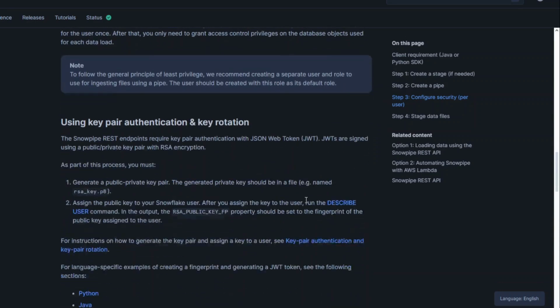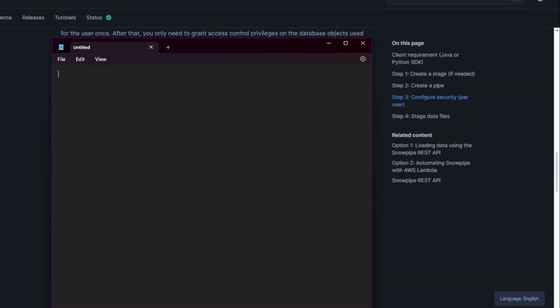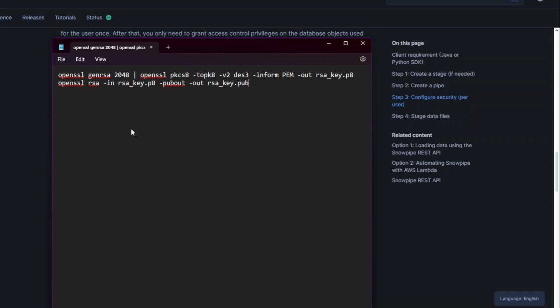Let me show you the commands to do that. Okay, let me bring those commands here. Just a second. So using these two commands, you're gonna create the public key and private key using OpenSSL. While you're creating this public key, it will ask you for the passphrase as well, which you are gonna use in the Python SDK file that we are gonna run. So make sure you note that passphrase when you are generating these keys.